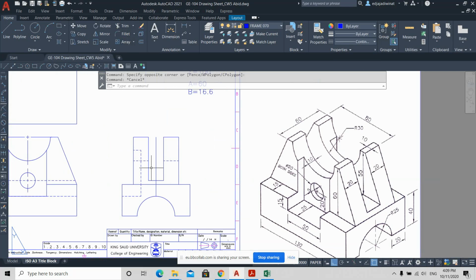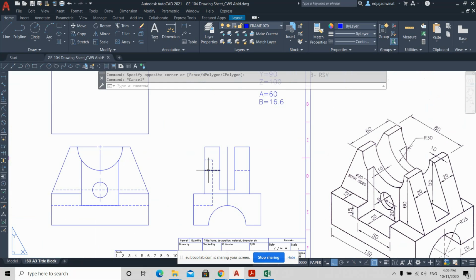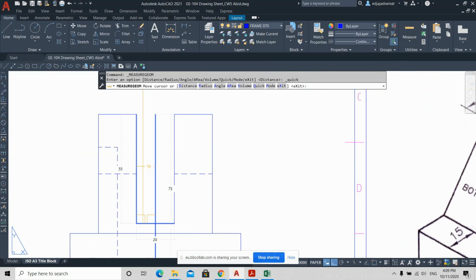However, this is not exactly correct, because actually at this location there's no edge. It's already air. At that location is air because it's only 10 here. If you see, it's only 10, which is from here to here. Okay. See, it's 10 there.